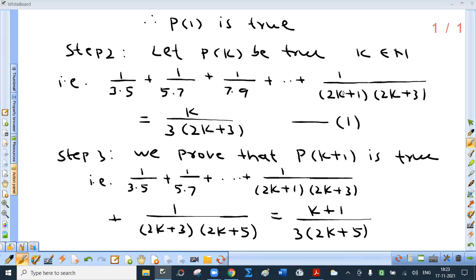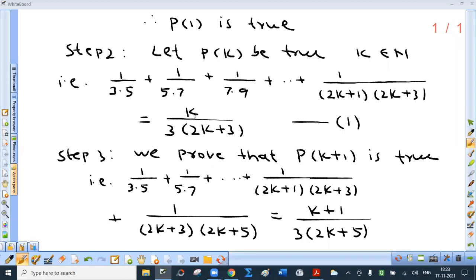I'll explain that. See, k is to be replaced by k plus 1. So 2 times k plus 1, that is 2k plus 2, because when you open the bracket, it is 2 into 1 also. So 2k plus 2 plus 1, so 2k plus 3. Here 2 into in bracket k plus 1 plus 3. So 2k plus 2 plus 3, so 2k plus 5. I hope this is clear now.